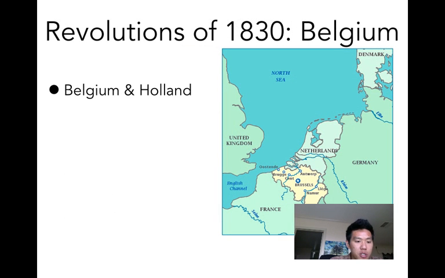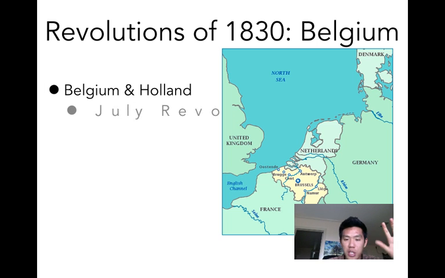Okay, so in Belgium, Belgium was merged with Holland in 1815, according to the Conference of Vienna, and so now they are one. They are the Kingdom of Netherlands in 1815. The problem is that those that were Belgian did not like to be ruled by the Dutch, those of Holland and the Netherlands. The reason why is because they nationally are different, right? They have a different language, they have a different religion. The Dutch are Calvinists, they're Protestants. The Belgians are Catholic, and their economic lives are very different too. And so their common nationality was different, even though they're merged together.